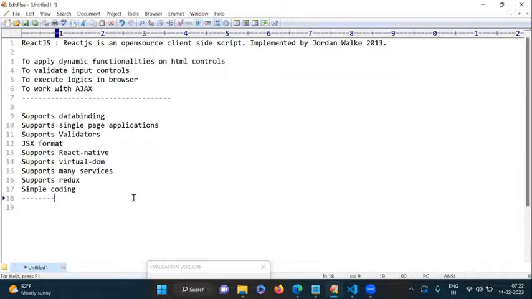Okay. So library means it is providing some functionalities, and a framework is also providing some functionalities. Library functionalities we are calling from JavaScript code. So if you take React.js, React.js functionalities we are calling from JavaScript. Is it clear? It means library functionalities we are using with another language.